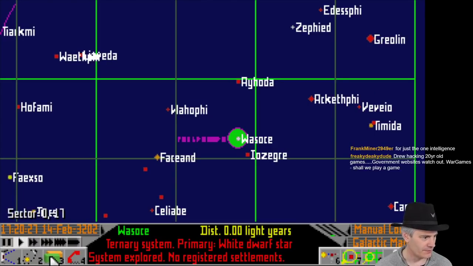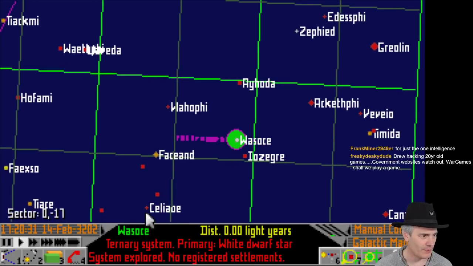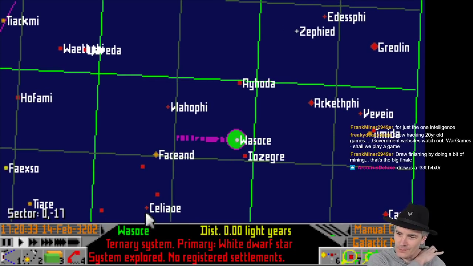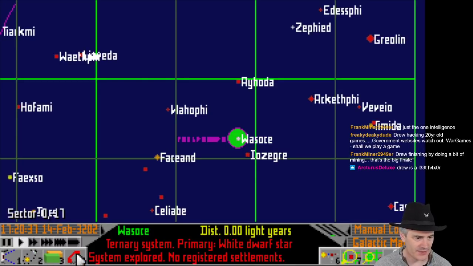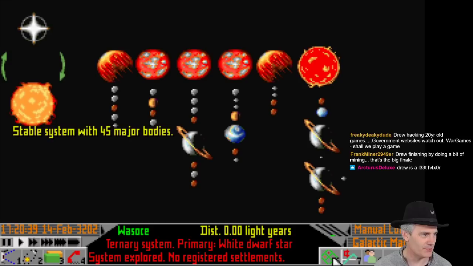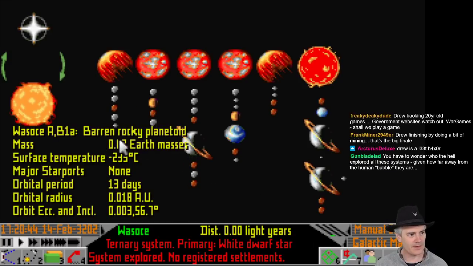How much fuel have I still got? I'm probably running out. Yeah, okay, so we're here. Right, so let's have a look. Now what you need to look for with the MB4 is planets which are kind of vaguely habitable. So this is a really bad choice of system. What you want is planets which are similar to Earth mass and similar to temperature.